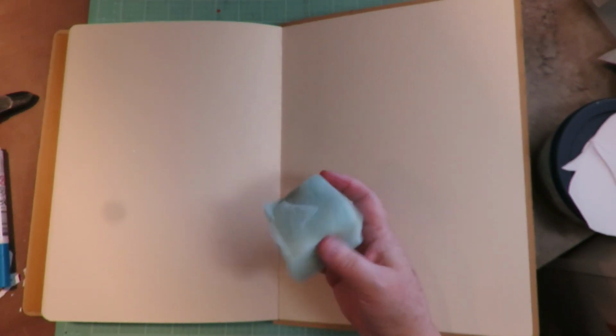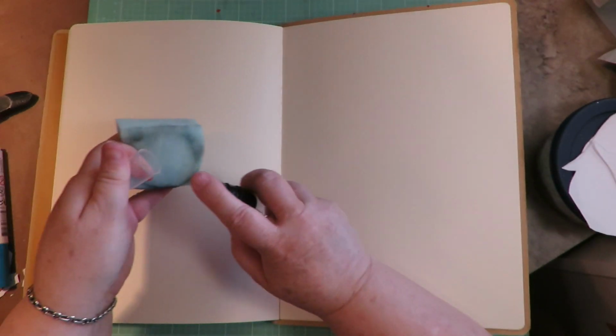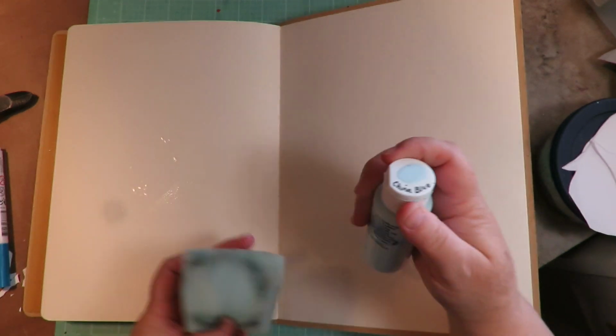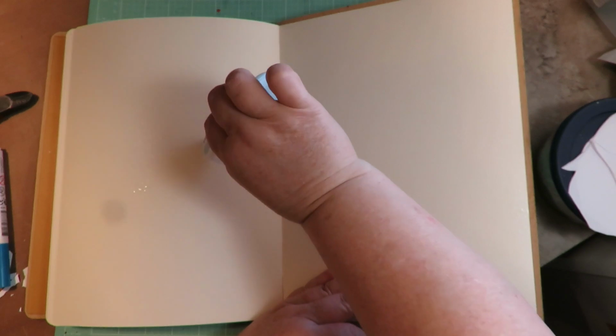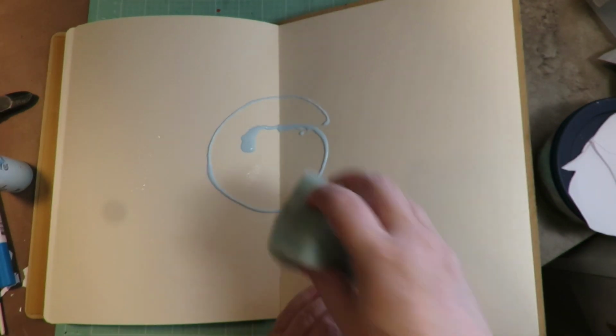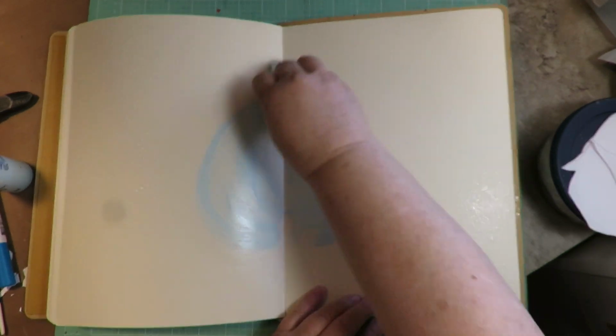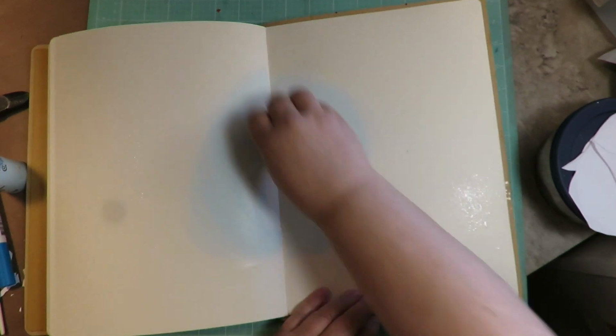And I either like to use a baby wipe or a sponge. And this time I'm going to use a sponge. I like to just spritz it and dampen it. I even mist spritz my page just to get that little moisture going. And it's pretty easy. It's just the same as doing light to dark from the top to the bottom of the page, but you're just kind of going in a circular motion. And I'm going to start in the middle like this and work my way out.